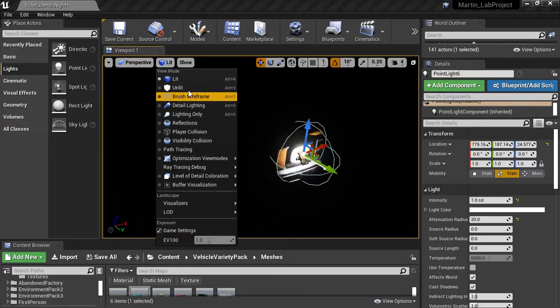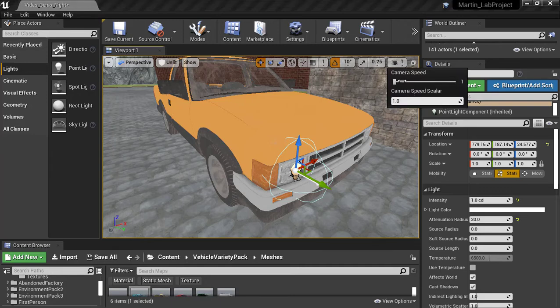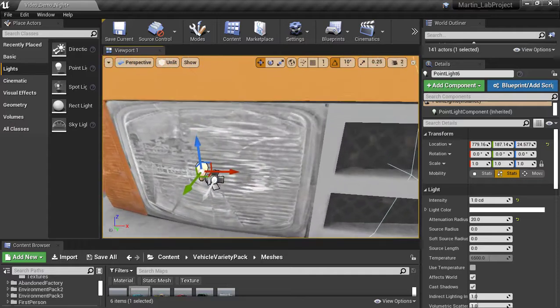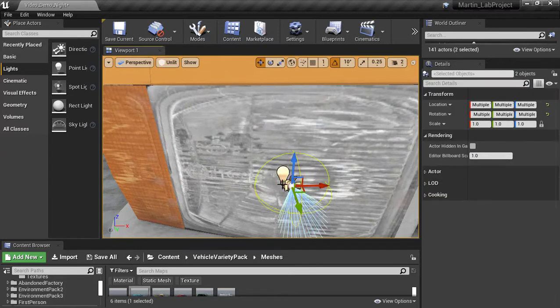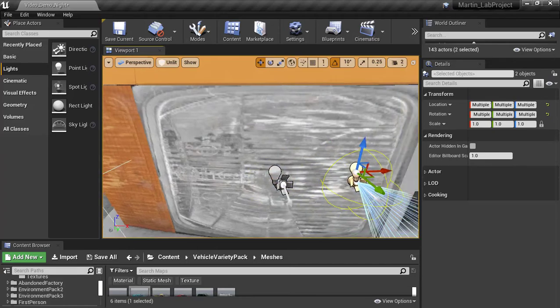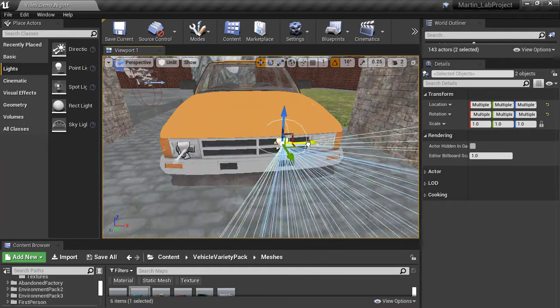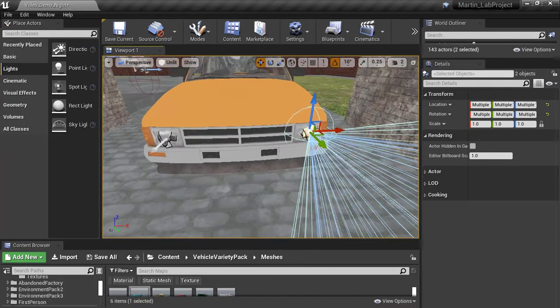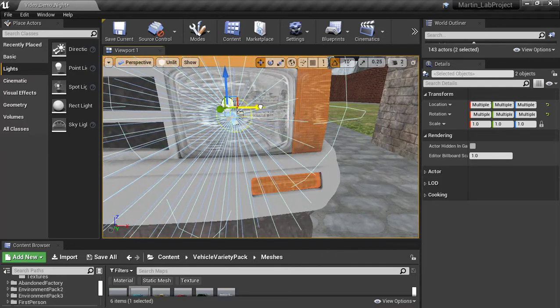So let's go ahead and go back to unlit. And let me slow everything down a bit so I don't overshoot it. Okay, so now what we need to do is just, we already have one light. We're going to hold Control to select the other light. We're going to use Alt and drag out so we get a second copy. And more or less this is in the right area, so if we just drag literally across over to the other side, and then all we have to do is line up and make sure that it's in the middle.